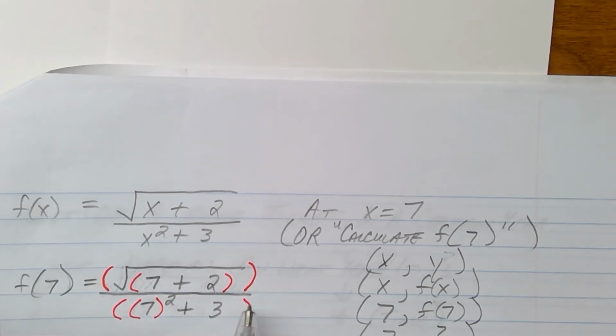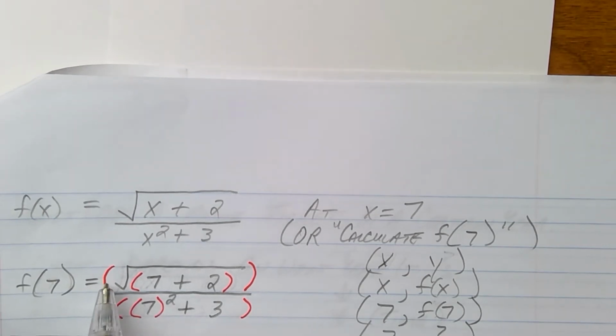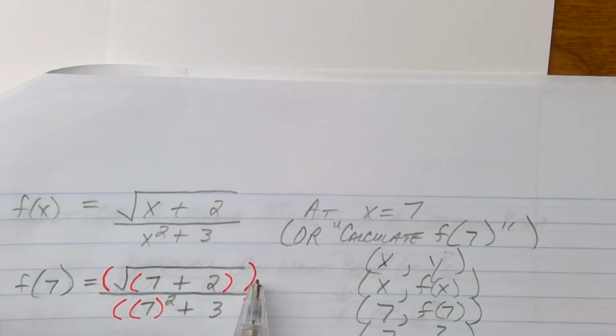Now, all the red parentheses is kind of what you need to add when you're working with a TI-83. It's a little bit harder, but that's okay. Remember, I've already told you about this. Anytime you have a fraction on an 83, you have to group the top with the parentheses here and the parentheses there.